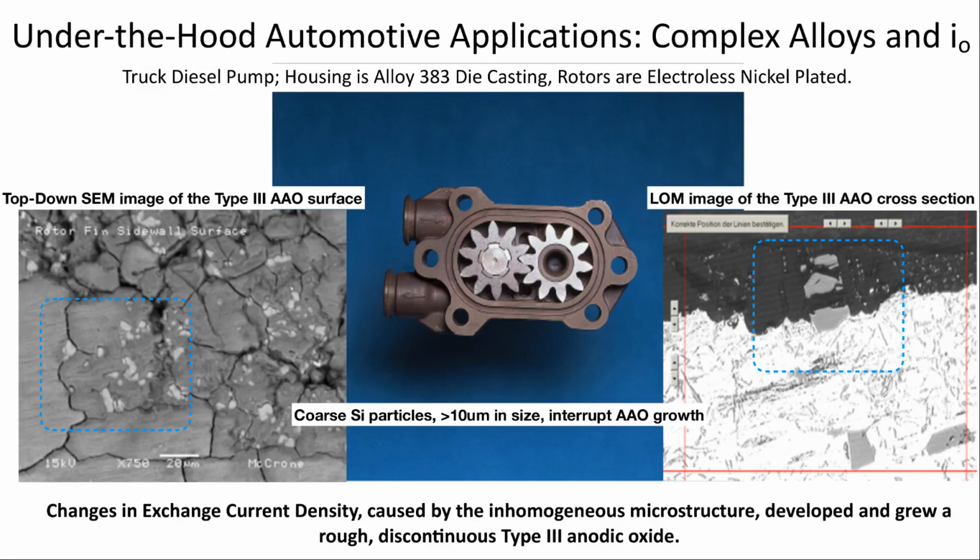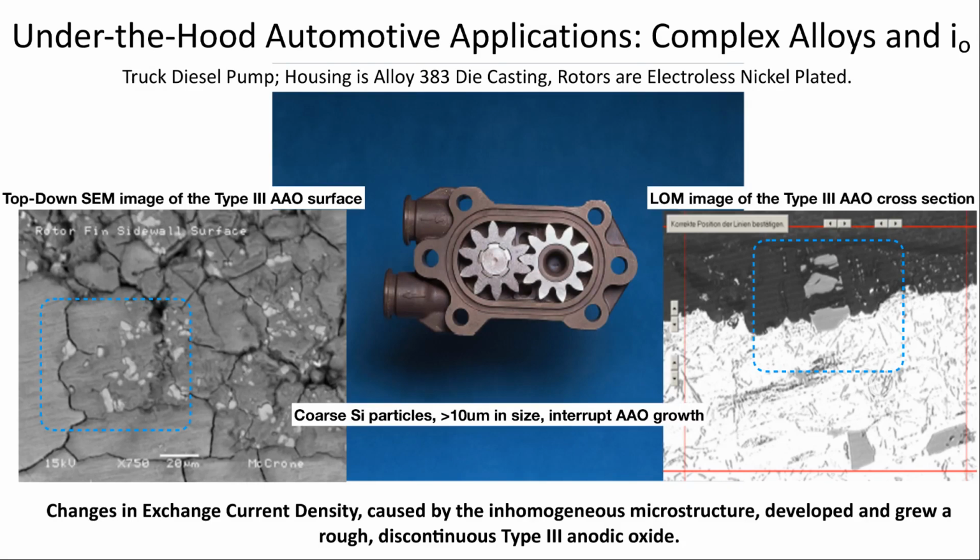When we look at the counterpart to this image, which is the cross-section that is metallographically prepared, we see basically the same network, but we don't see only large particles causing this. We see small needle particles that are also developing crack equivalents from the interface with the base metal through the oxide to its outer surface.